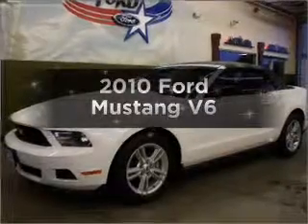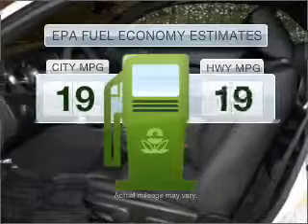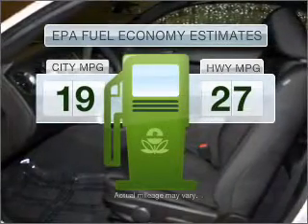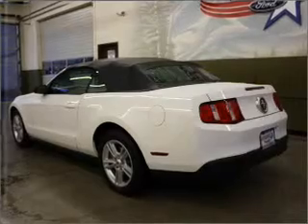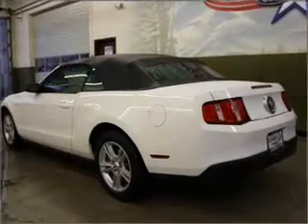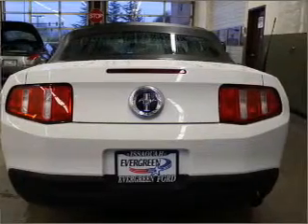Presenting the 2010 Ford Mustang — this is the set of wheels you've been looking for. Optimize your fuel economy while saving money in the long term with the great miles per gallon offered in this vehicle. With a solid six cylinder engine that responds smoothly to its five speed automatic transmission, premium wheels give a more luxurious look.